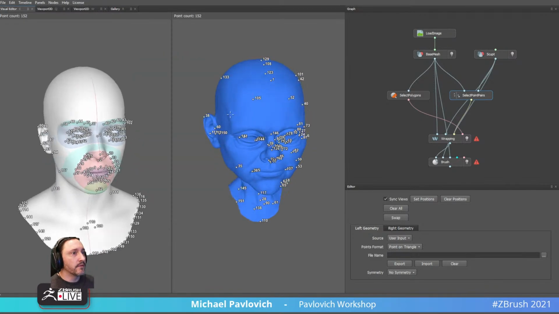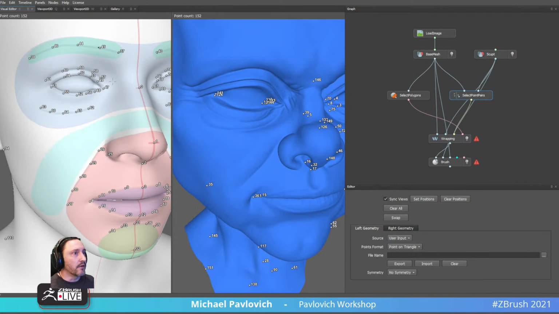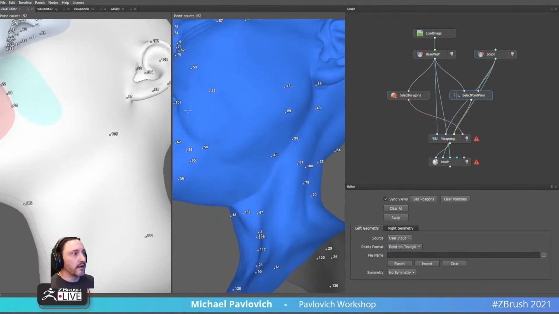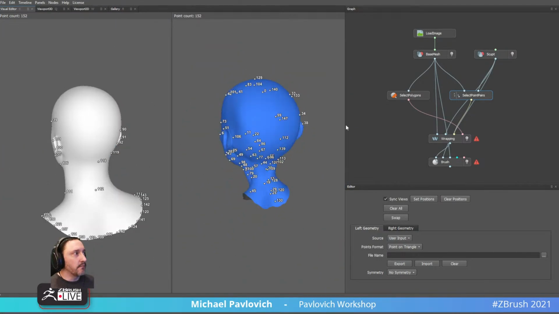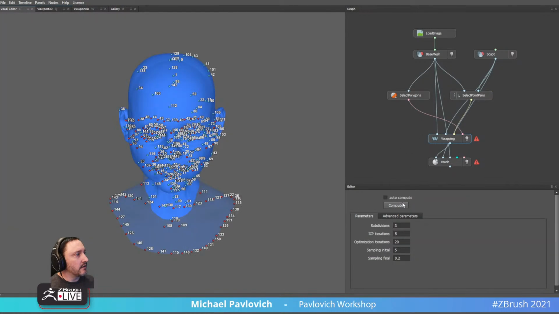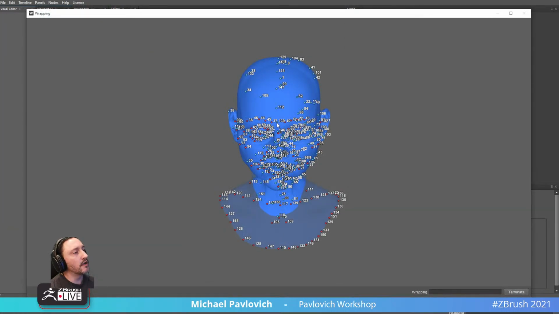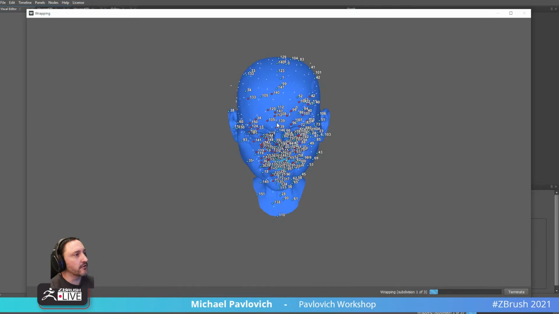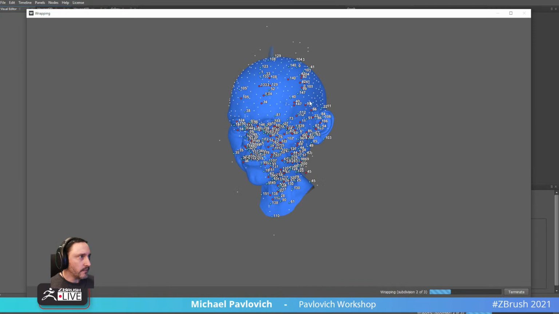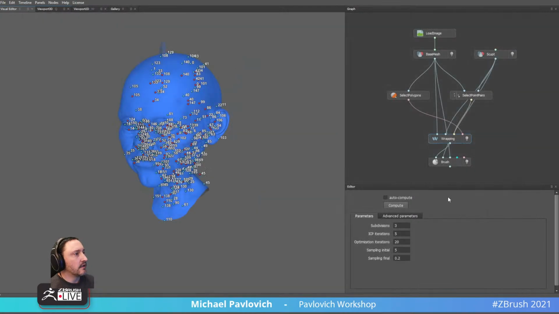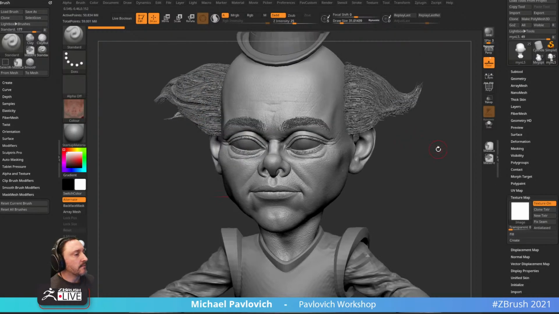Visual editor, there we go. You go through and you just pick where the corner of the eye is, all the way around to plot points on here, and then you can go in here to wrapping, and you can say compute, and it'll look at those point pairs and your geometry, and basically snap your base mesh to that mesh. And then once that's done, terminate that, you throw it out of ZBrush. And then you bring it back in, and hey, we got our texture map. So I'm going to go ahead and load that in.